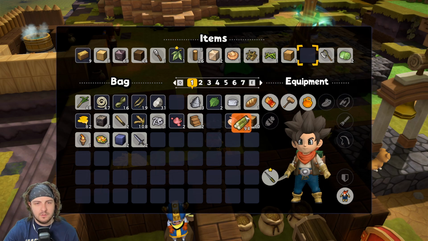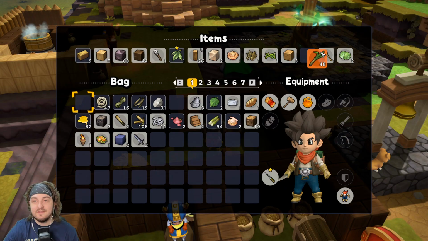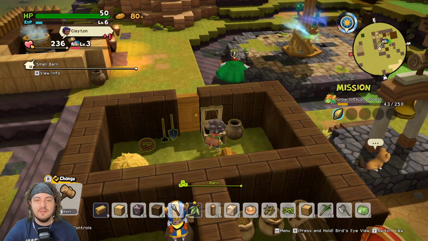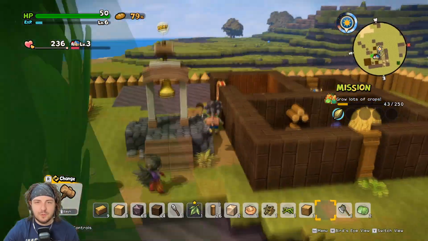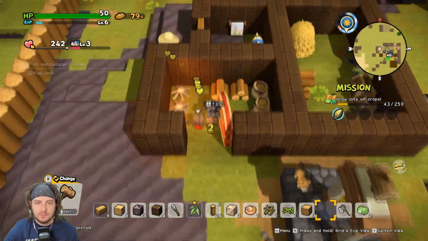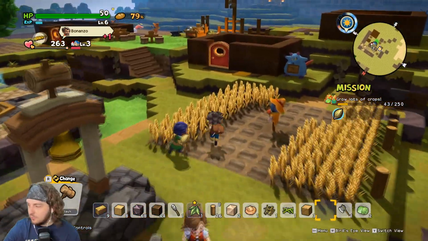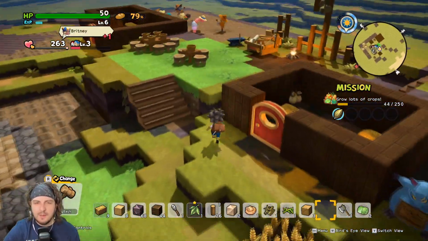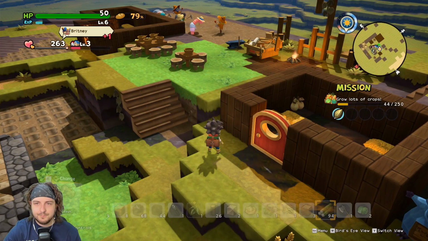No. Not the sugar cane. Sugarcane seedlings, yes. The sugarcane seedlings in there. There we go. Now, we should be able to stow away sugar cane, right? Because I believe we've cooked sugar cane before. So we can actually... I think it made candies, right? Let's see here. Let's test this theory out real quick.